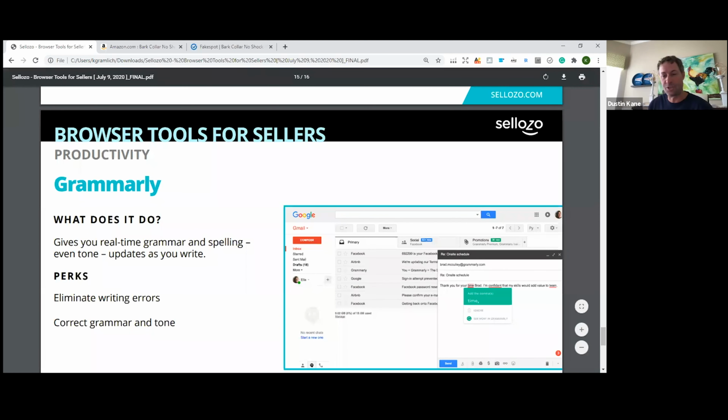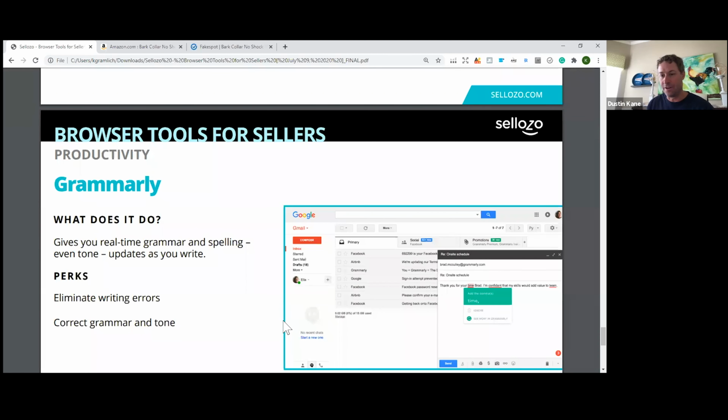Absolutely. I mean, you're going to want to make sure that your grammar's right in your bullet points and in your description. Just having something up like this to make sure that everything looks good before it's out there is great. And also, you're communicating with your buyers through Amazon's email. You want to make sure you're not making errors in those. So this is just great to have in. Like you said, it's just there. You start kind of relying on it after a while. It's nice. It's just another good tool to have in your toolkit. Yeah, I like it. It's a good one. I should have had it a long time ago.